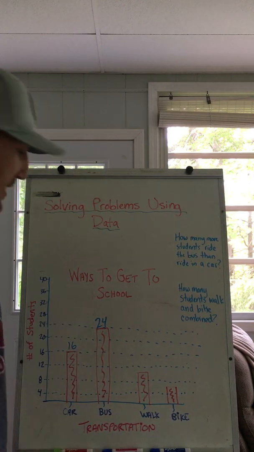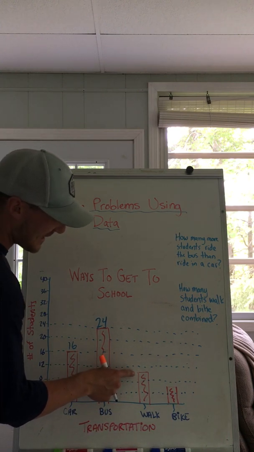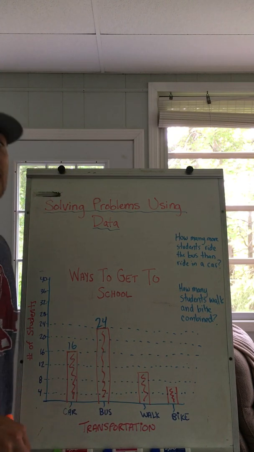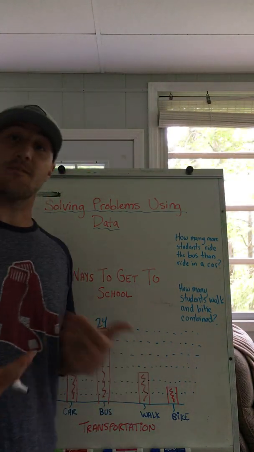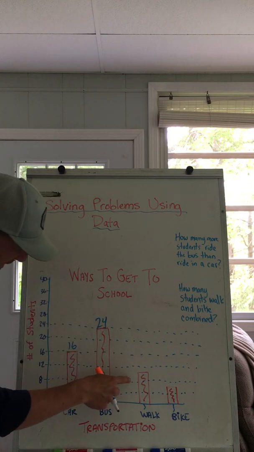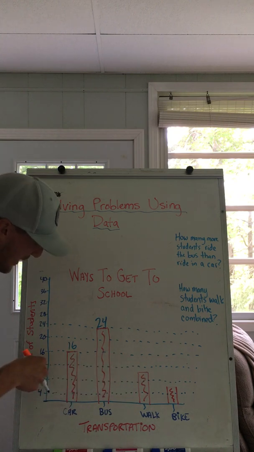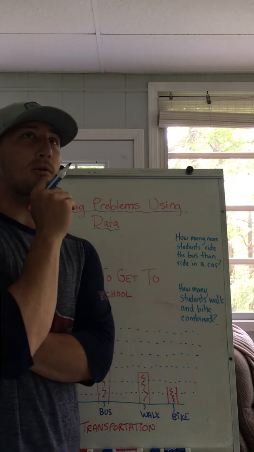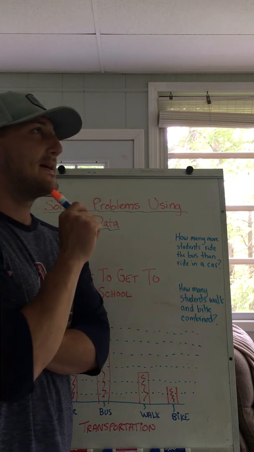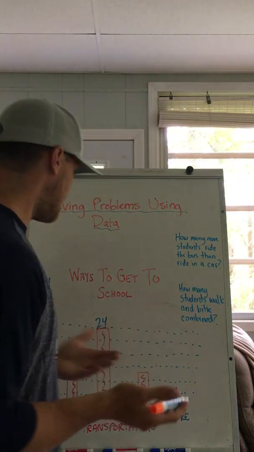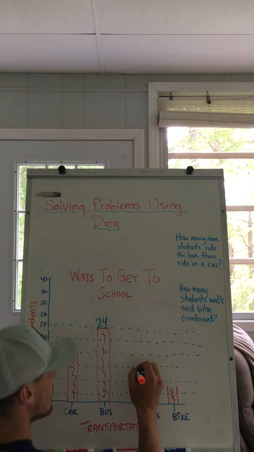All right, to make it a little trickier now, let's look at how many students walk to school. Now this bar right here does not line up with this line or this line. It falls right in between those two. So what do we do? Well, let's look at the two lines that it falls between. That's falling between the, I'm going to trace it back, 8 and the 12. So I have to think to myself, what number is perfectly in between 8 and 12? That must be what this bar is representing. Oh wait, it's 10. 10 is right between 8 and 12. So there must be 10 students that walk to school. All right, cool.